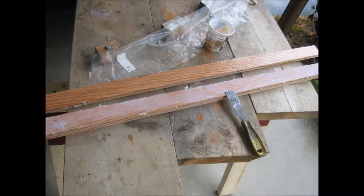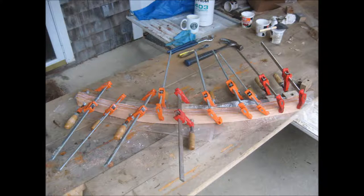This mixture is what will actually bond the individual oak slats into frames. Here we can see the assembly of a stack of strips into the package that will be laminated into the frame. This is a bundle of oak strips that have been glued up and clamped onto the frame jig. There's wax paper underneath the new frame and between the frame and the clamping blocks to keep the epoxied strips of oak from sticking to the frame jig.